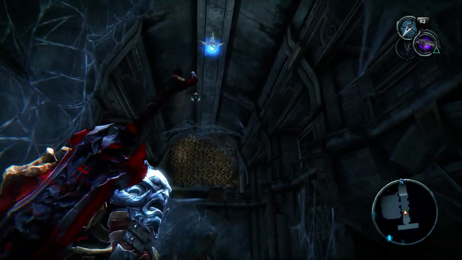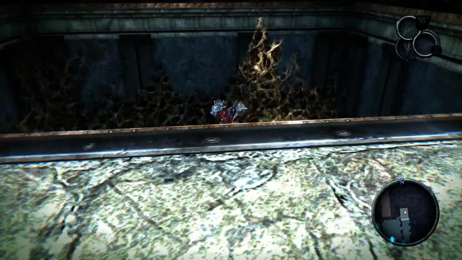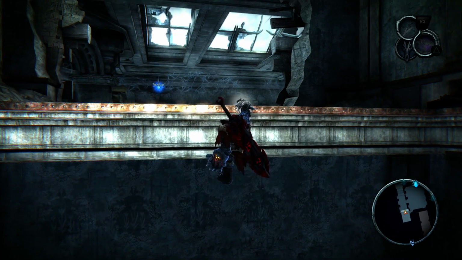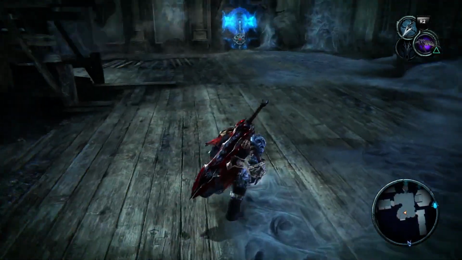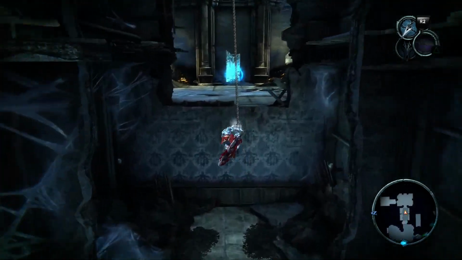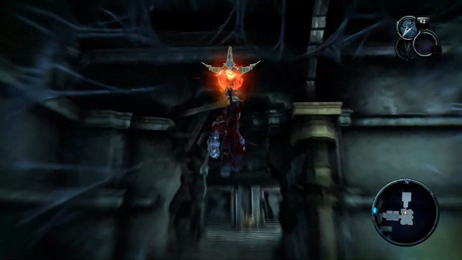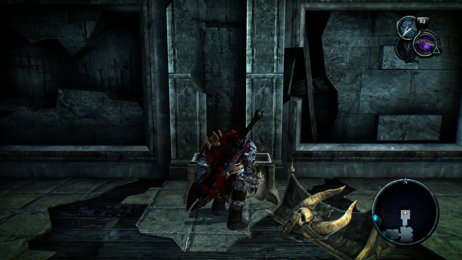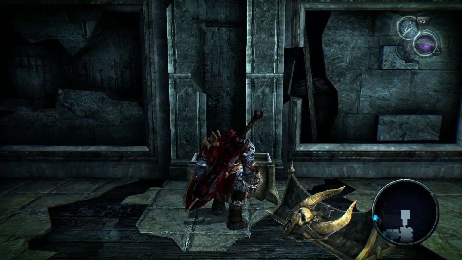Let's see here. Okay. So, Abyssal Chain. Booyah. And Abyssal Chain your way up here. It's the only way you can get up to that vine, so if you miss it, doing it the way that I did, that's fine. You can still target it like that. So, just press down on the right joystick. Alright, so over here, it's a couple of things. First and foremost, we are going to get an Abyssal Armor piece. So, up here, grab that. The Abyssal Armor piece number 7. So, that's fun.